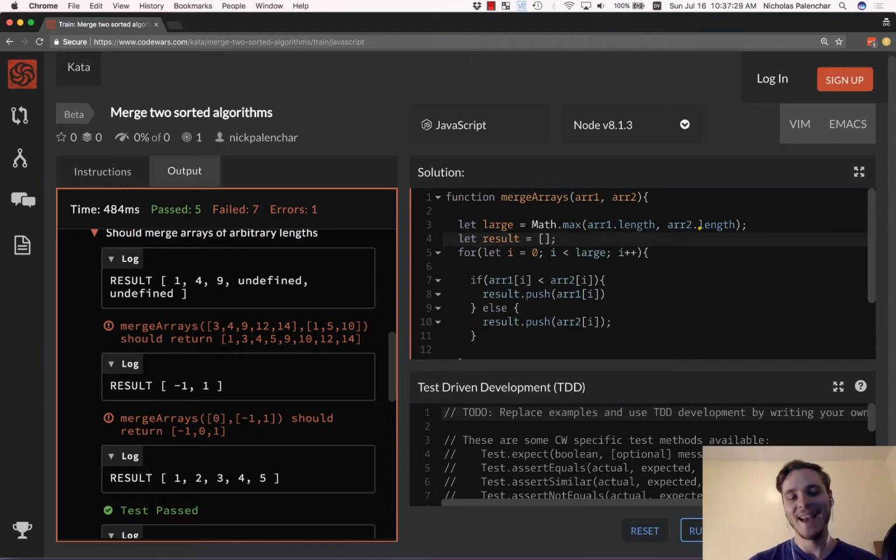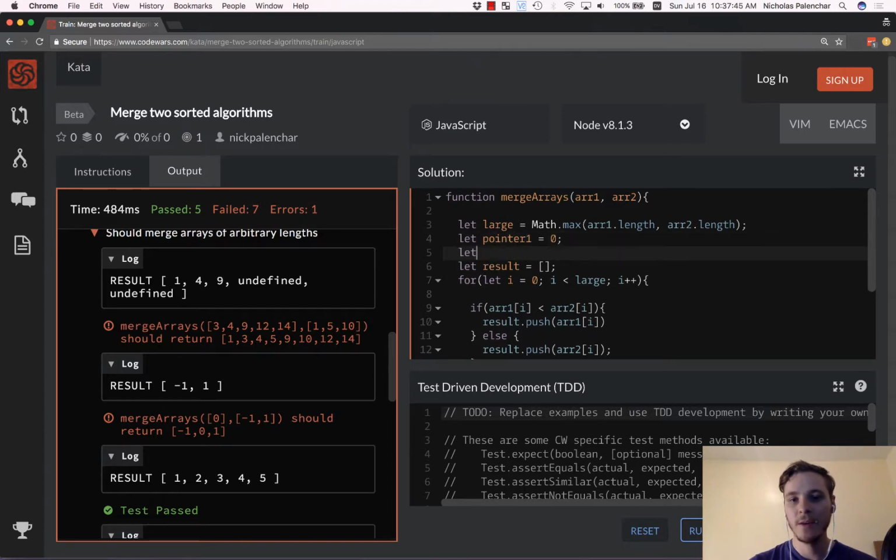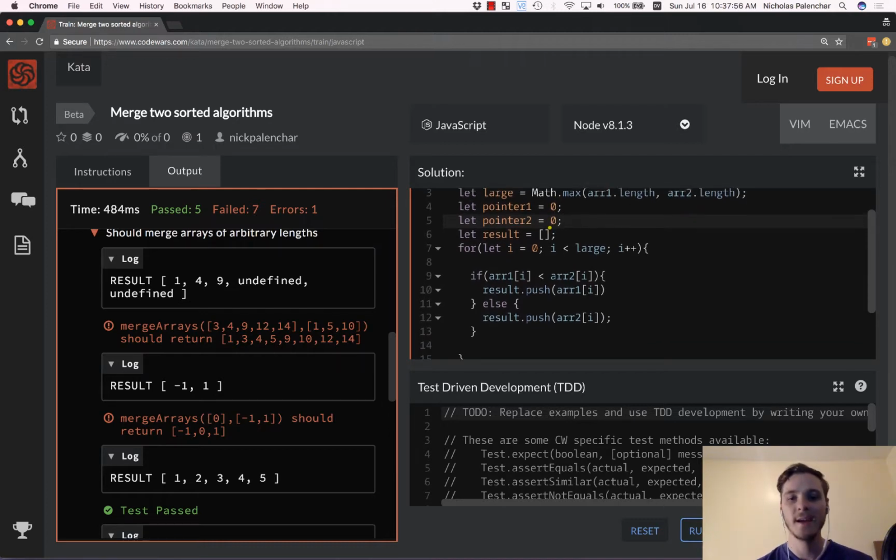As we did when we were typing it out in the human way, we started at the beginning of both of them. So we want to have two little pointers that keep track of each of these arrays. So let's say let pointer 1 equal 0, let pointer 2 equal 0. These pointers are going to start at the beginning of these arrays. This is what we'll be using to index each array.